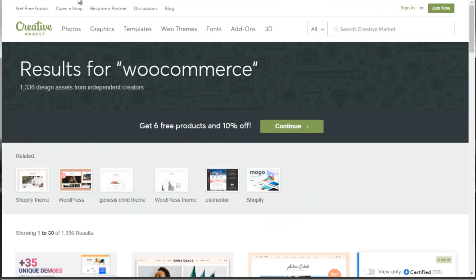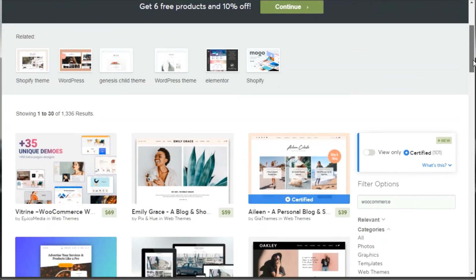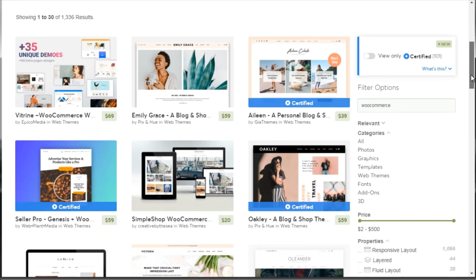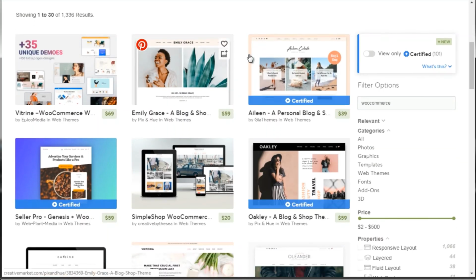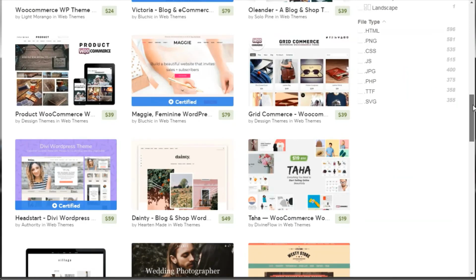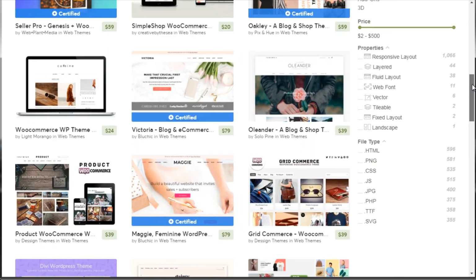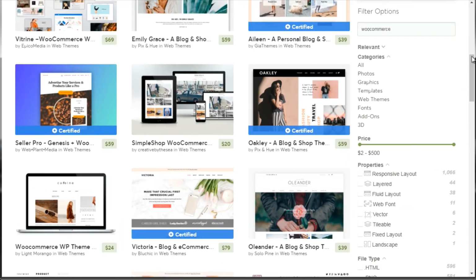But Creative Market is, in my opinion, I would rank this number 1. I would say Envato number 2, and then the rest follows. Because with Creative Market, I feel like their designs are really well laid out. So this is definitely another site that you can look at. Same methods: take a look at the theme.